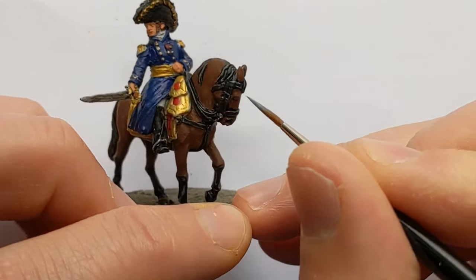With some Army Painter Ivory I'm painting in what can be seen of the breeches, and adding a little highlight on a neckerchief or part of a shirt that's visible. On the edges of the rosette I've already placed some Dragon Red - you'd have the French tricolour here: white, red, and blue. The blue in the centre would probably be obscured by the brass pin. There's also a tiny dot of white at the back of the horse's eye - you wouldn't see much white on a horse's eye, but it just helps to show them off.